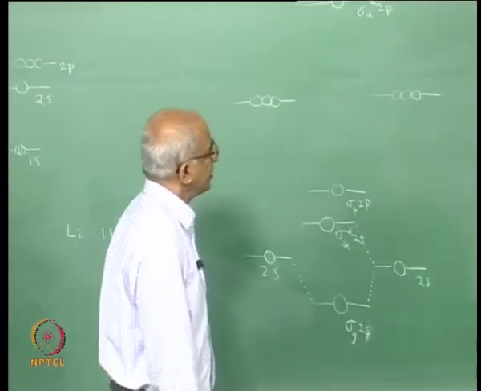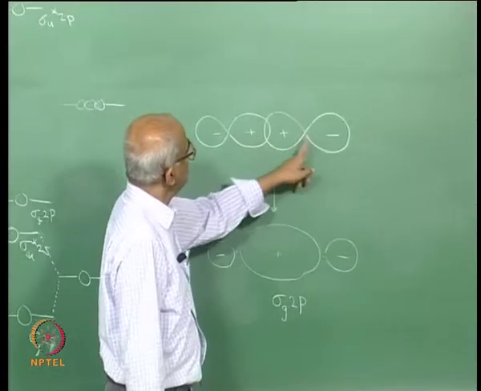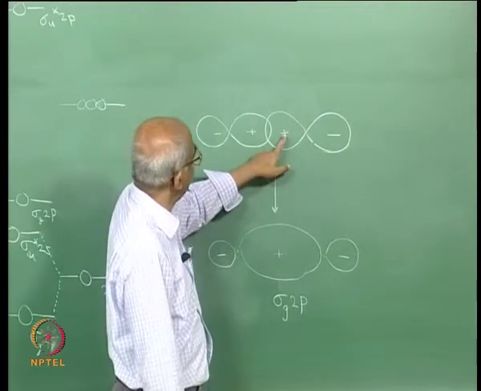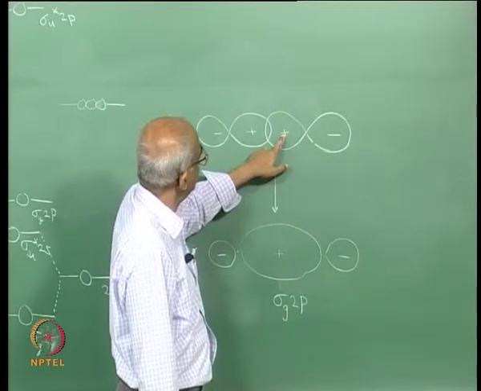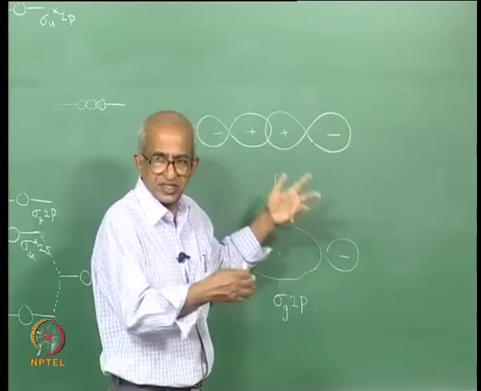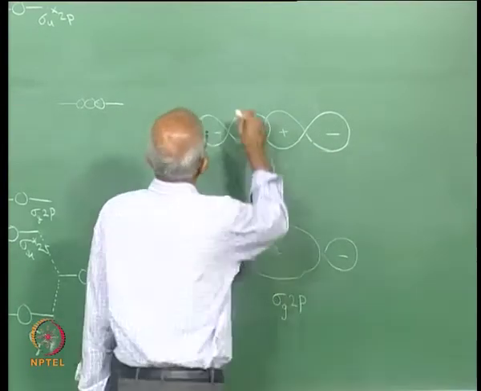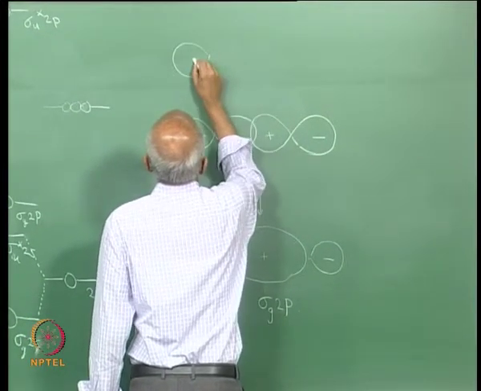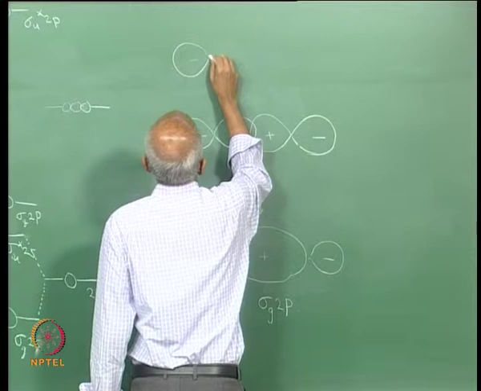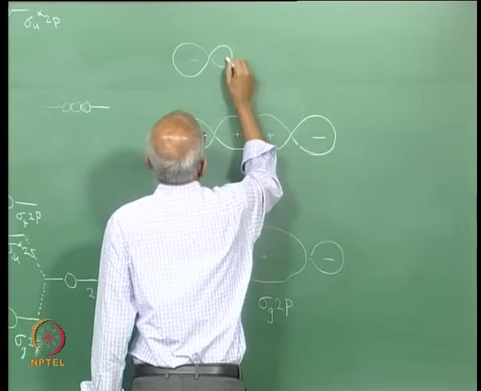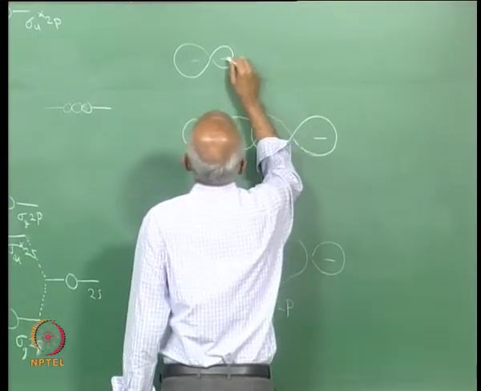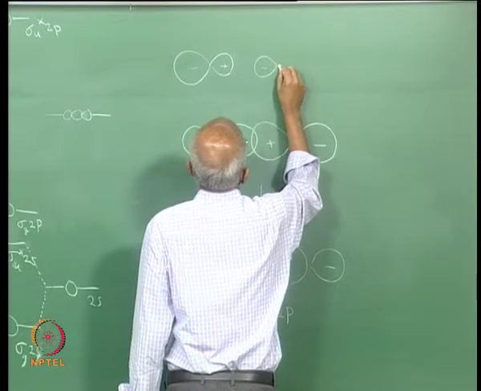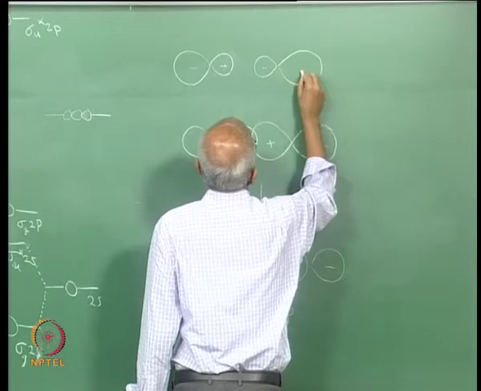But instead of doing that, I could take this, subtract it from the second, which essentially means that I will change the sign. This plus will now become a minus and that will become a plus. After changing the sign, I can just add them up. So, if I did that, what will I get? I will get some orbital which looks like this. This is going to be minus, here it is going to be plus, then you will have a plus minus here, and then you will have a plus here.